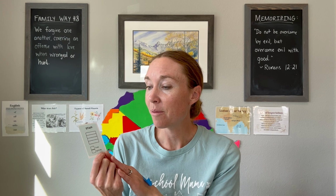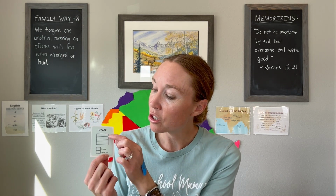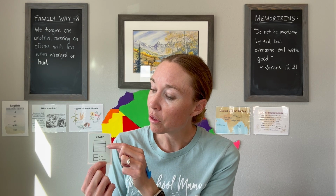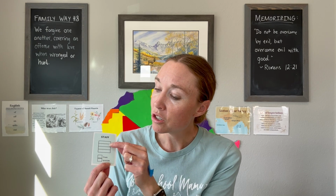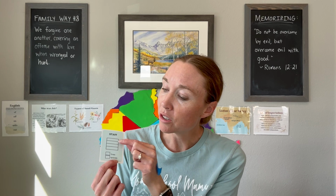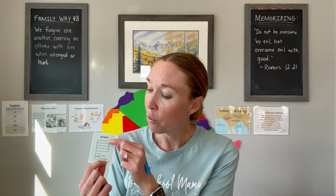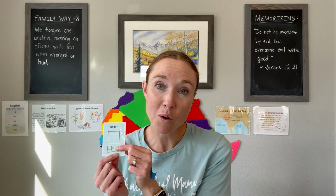There is a staff that has 4 spaces. 1, 2, 3, 4. And on these spaces, we put the notes. 1, 2, 3, 4. 1, 2, 3, and 4. Let's count them one more time. 1, 2, 3, and 4.